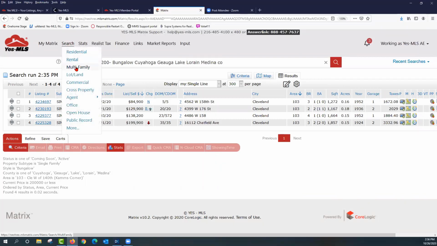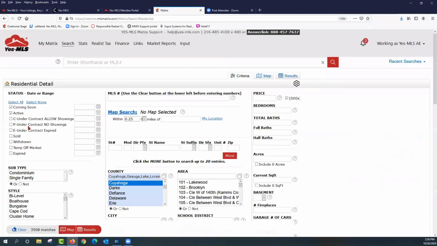If you do any work in, say, Tremont or Ohio City, those are really tricky because there's no area here that says the words Tremont or Ohio City. So what I like to do is start by putting in a price of $1,000. The only reason I do that is because I don't want a lot of pins on my map. But my goal is to get to the map and show you how you can trace something or outline something and then save that as a speed bar shortcut.